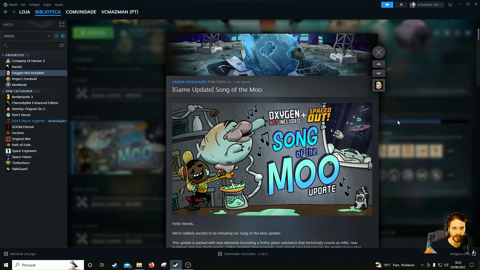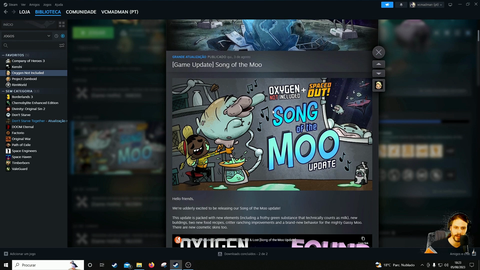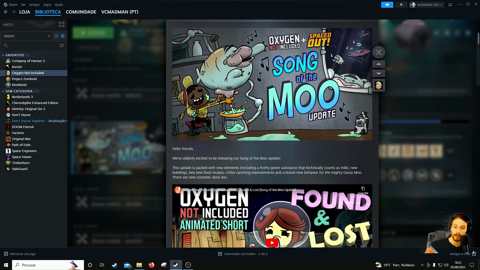And now, my friends, today we have an update for Oxygen Not Included, the Song of the Moon update. So, first let's go through the patch notes. It is quick today, and then we'll hop into the sandbox mode to take a quick look at all the new things that were added to Oxygen Not Included. So, first, let's read these patch notes, shall we?